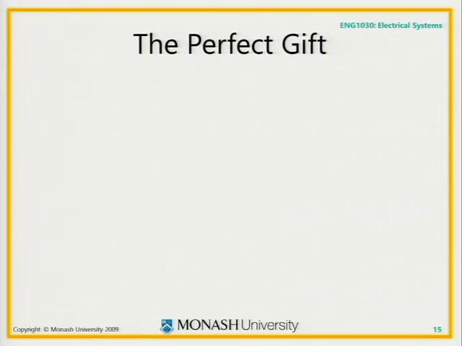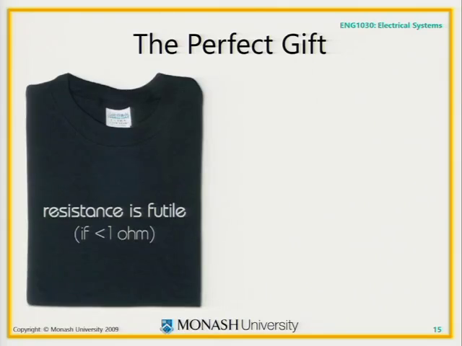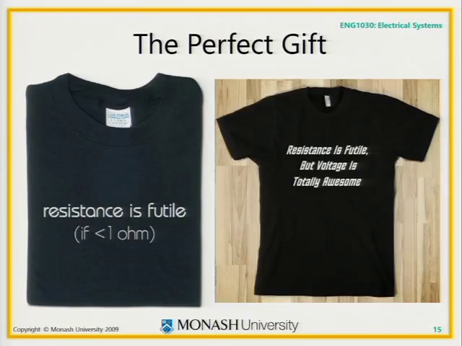Okay, now anyone got a friend or family who's got a birthday coming up? Yes? Okay, so we've got ideas for perfect gifts which are electrical engineering related. How about this for a t-shirt that you can wear around? Resistance is futile, basically bow to me, if less than 1 ohm. So there's a slight caveat there. Another gift, resistor, but voltage is totally awesome, right? Okay, so these are gifts which might be good for guys. We've got gifts which might be good for girls shortly.